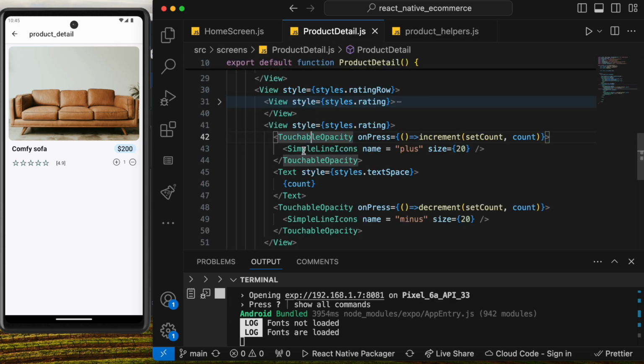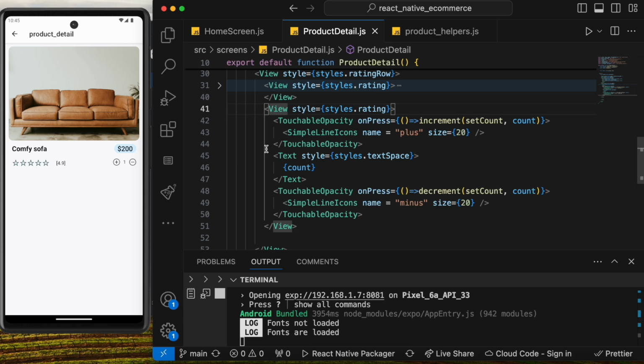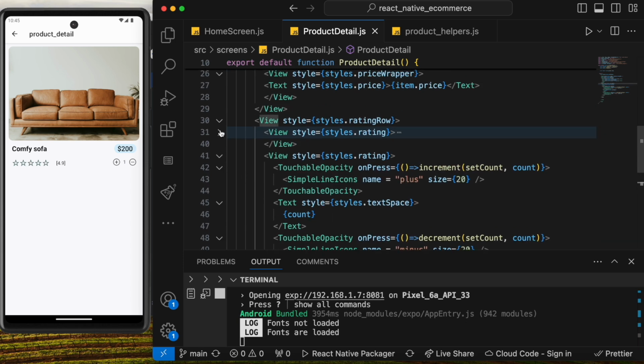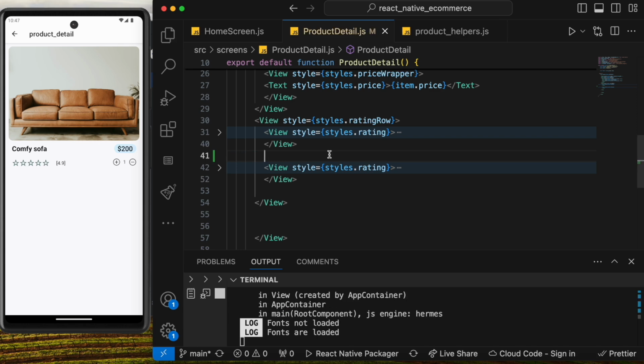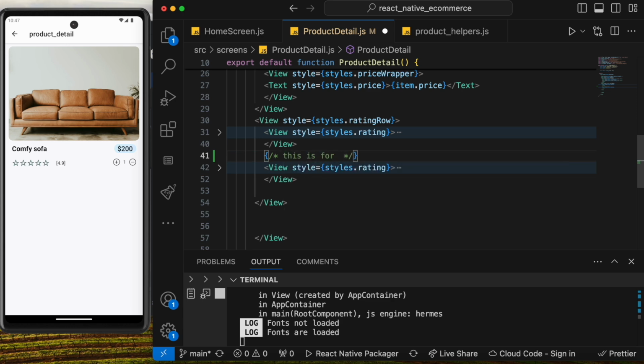Hopefully it makes sense. All right, so now we're going to work on the description. This was all about this section, and now we are going to wrap it. Here we want to create some comments, otherwise we might have issues in the future. We might forget how it works. To create comments we could do it just like this, and inside this we can say this is for plus and minus.